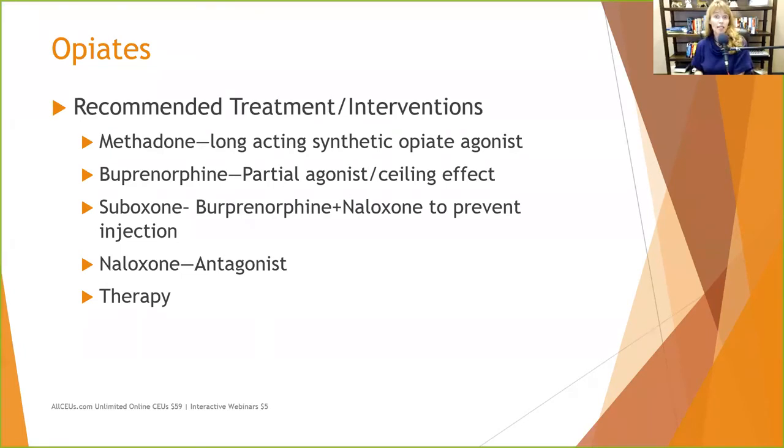That was used for a while, and then they found that people were diverting it too much, so they introduced Suboxone, which combines buprenorphine with naloxone. Now, Suboxone, when taken orally, is fine. It gives you the effect of buprenorphine. The naloxone is just passed through. Now, if you decide instead to misuse the Suboxone, specifically inject it, the naloxone kicks in and immediately starts an opiate withdrawal. Naloxone is the antagonist, which they give as an antidote to opiate overdose.